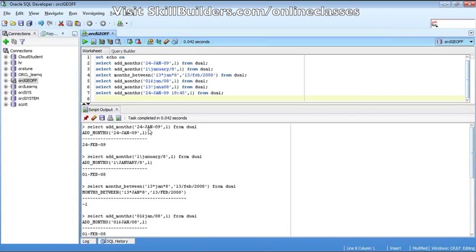You may not realize it because this is what we normally see. We normally see dashes in between. That's the standard format. It turns out that your separators can be any of those special characters that we chatted about on the slide. They can be slashes, backslashes, and you don't even need the same special character for the two separators. So here's 1 / January /8. That's still January 1, 2008. Add 1 month to that. It'll work because Oracle can convert this 1 January 8, and it follows its requirement for an implicit conversion because it's in the right format.